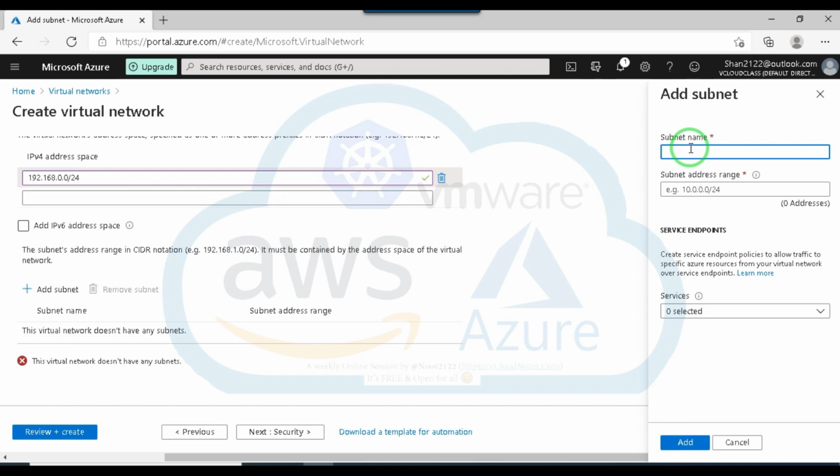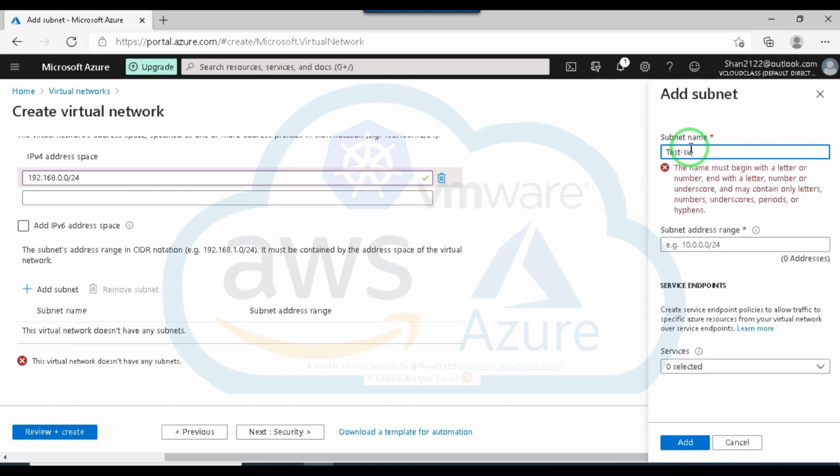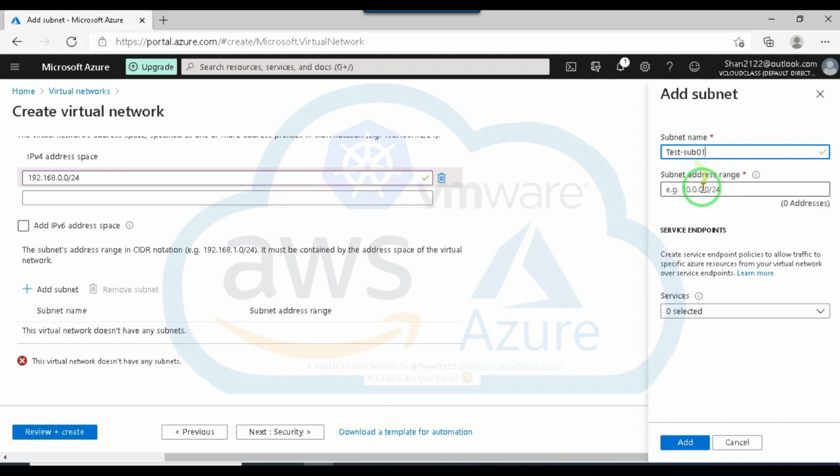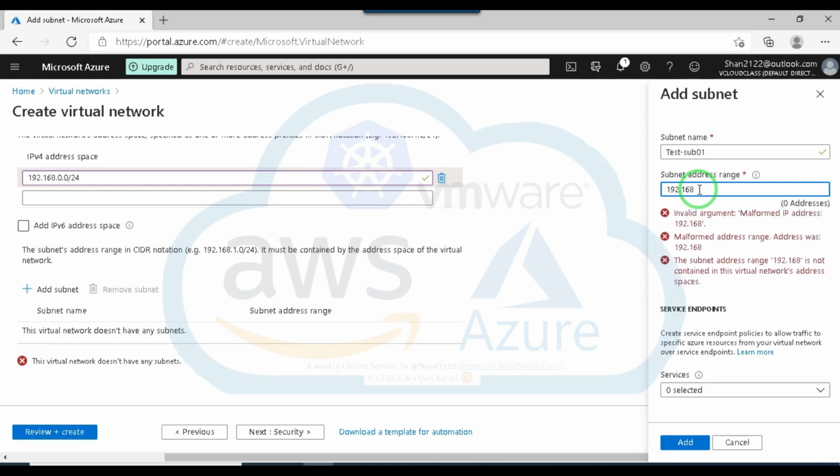So for this subnet, I can give it a name, test sub 01, and then add an address range here. Suppose this would depend on your network planning, right? How you are planning your network infrastructure, how many subnets you want to have in your environment.